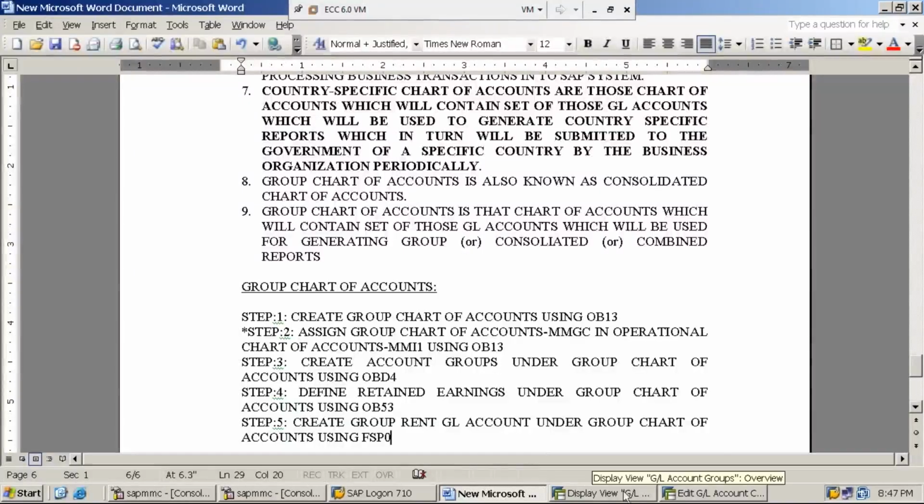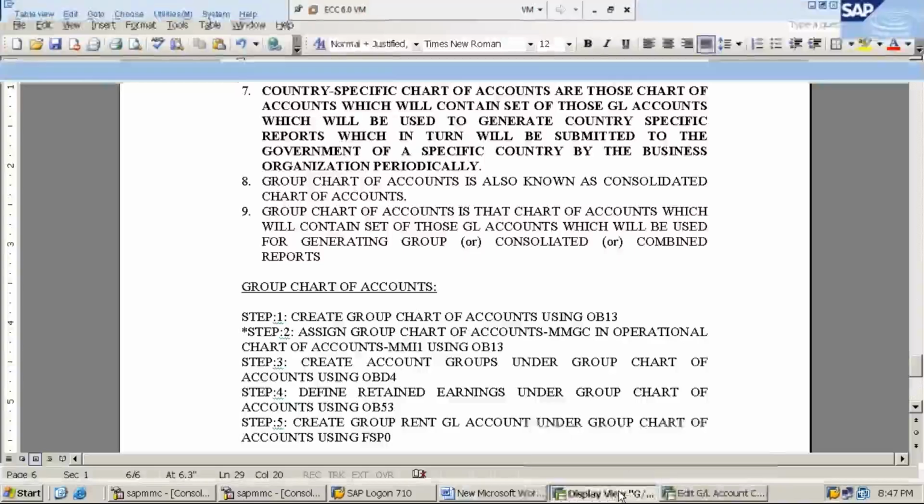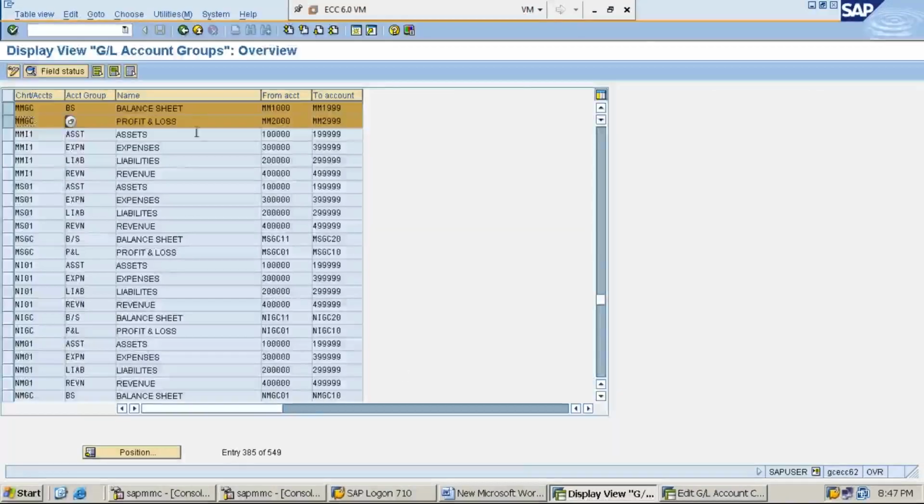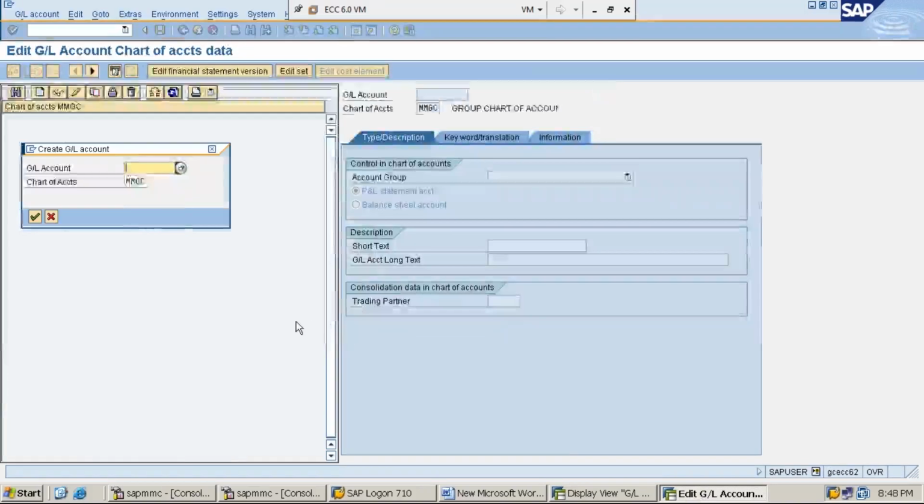As it is an expense, it will fall under profit and loss, correct? So which number range we should use, MM2000 or MM1000? 2000. So from MM2000 to MM2999, any number we can take. So I'm taking MM2001.